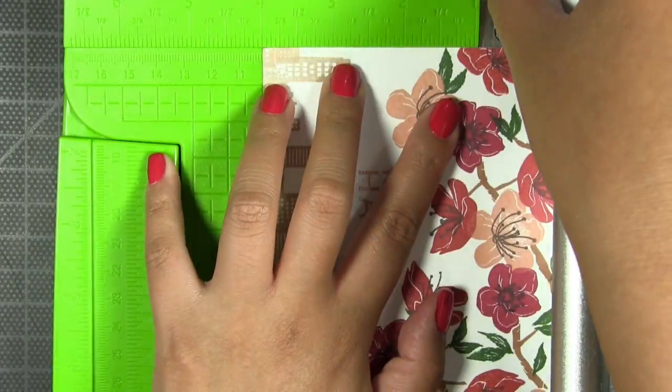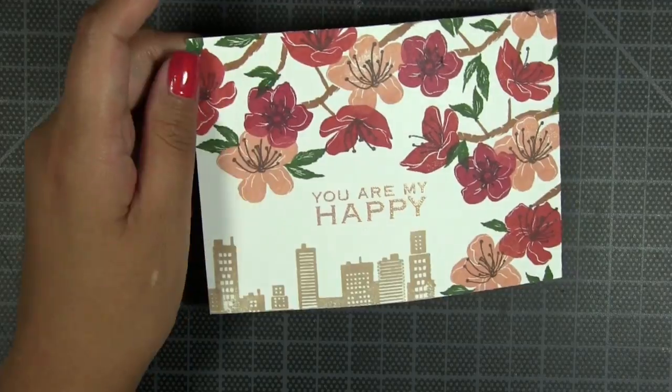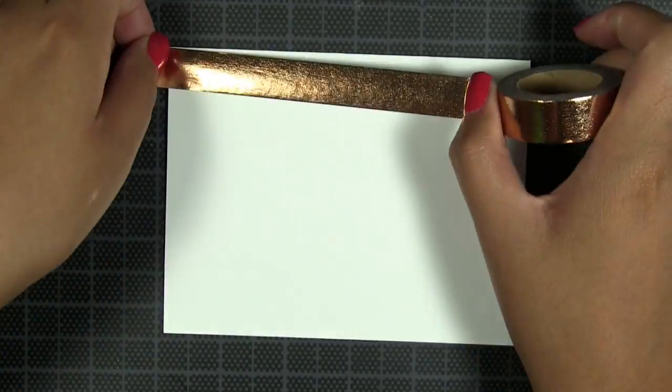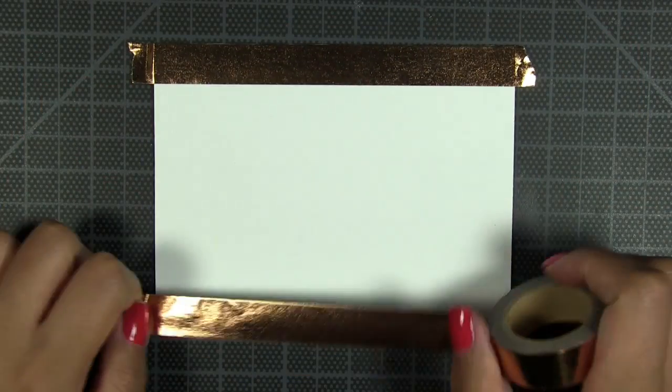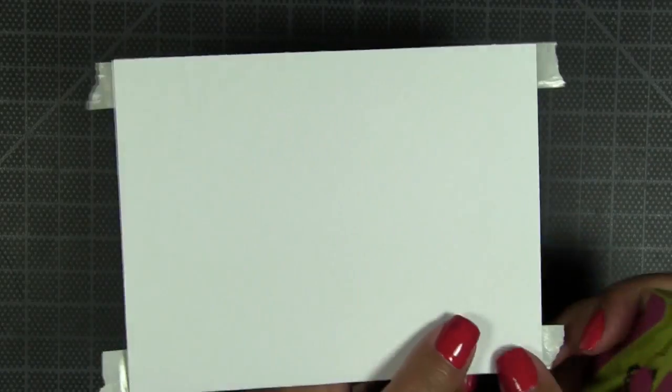Next, I'm going to trim the top and bottom edges of my card panel about 1/2 inch on each side. So now it measures 4 by 5.5. So now I'm just going to take some burnished rose gold foil tape and apply it to the top and bottom edges of a top folding A2 size card base, and then trim off the excess.